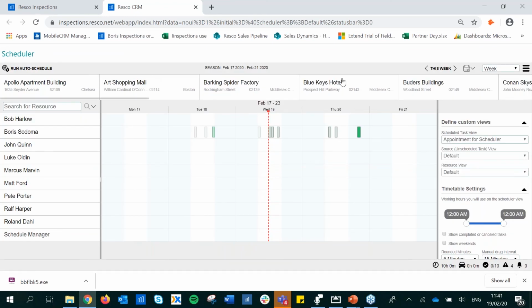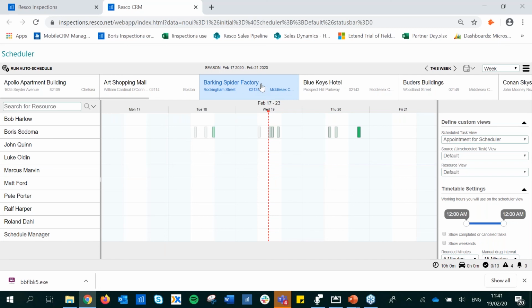Here at the top, you can see I have a list of my accounts. Obviously, it depends on how you want to set this up. If you're familiar with field service, you would have work orders here, but you can have whatever entity you would like here that you will work for tasking. On the left hand side, you are able to see the list of the users who are using the application, so the staff that is in the field. You can see my name here. So this is set up for me.